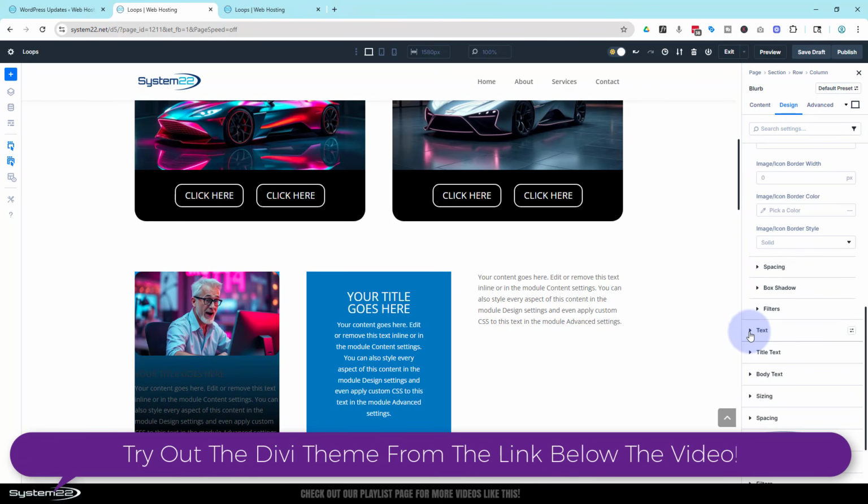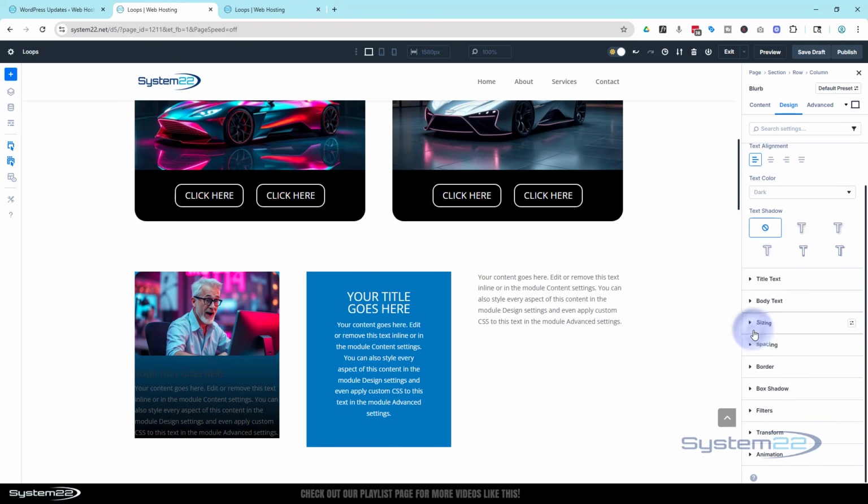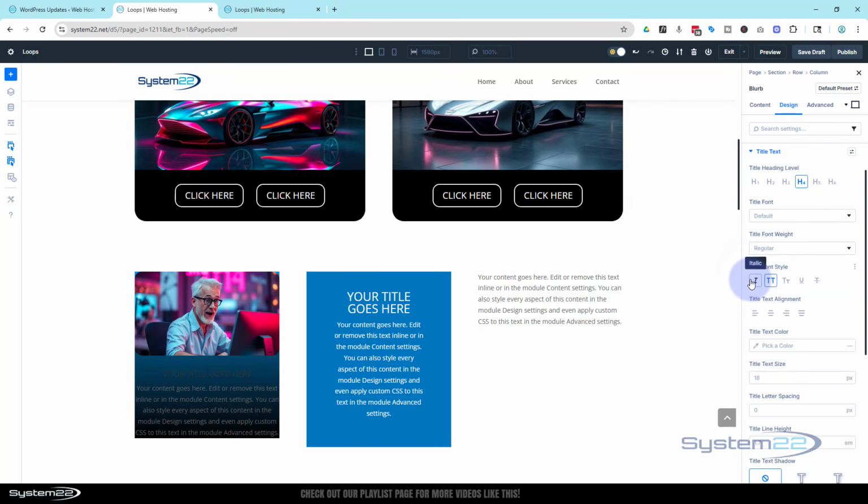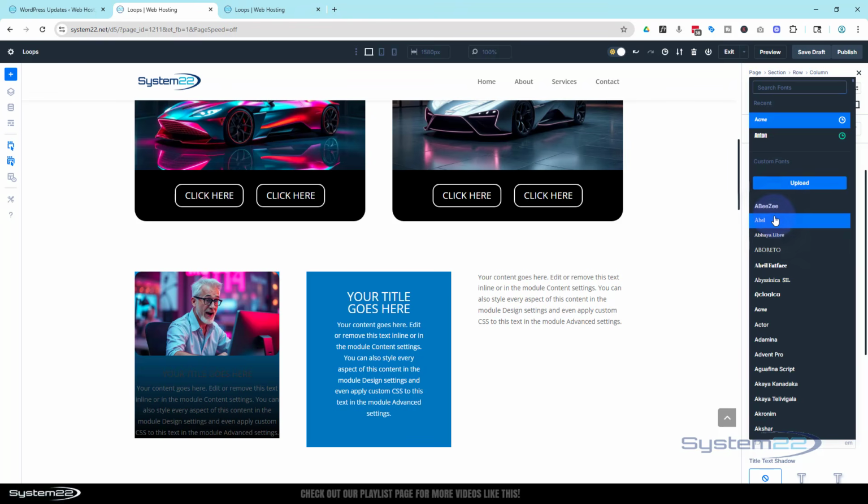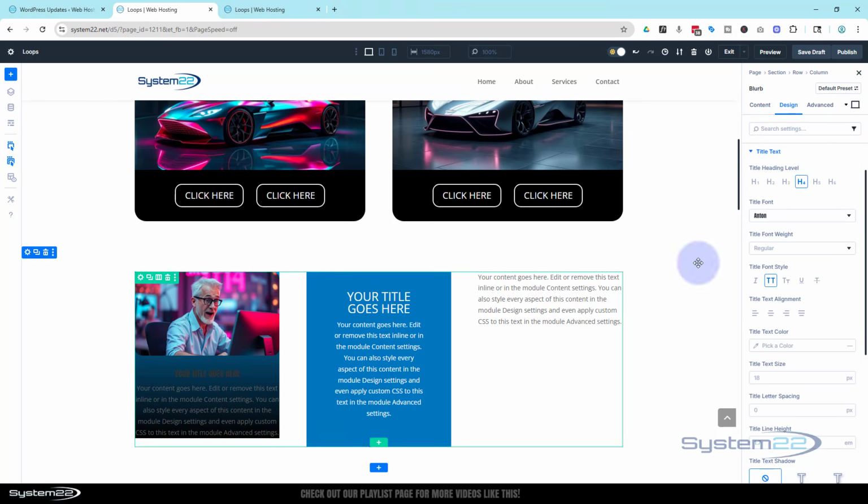Let's go down to our text now. I'm going to throw everything in the middle. And that's fine. Title text. Let's throw in a couple of different fonts so we can see how this works with changing fonts on our other modules and things like that. So let's perhaps use, I've got a nice blocky Anton for the title there. I know you can't see it very well. Let's change that color so you can see it.